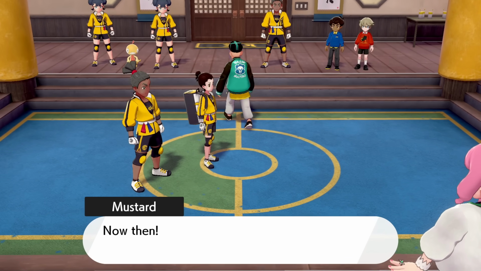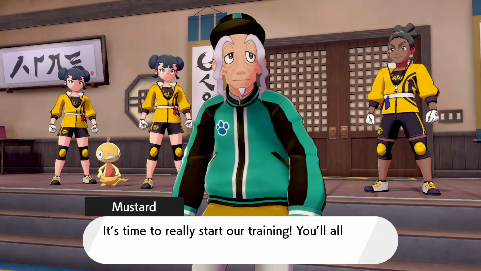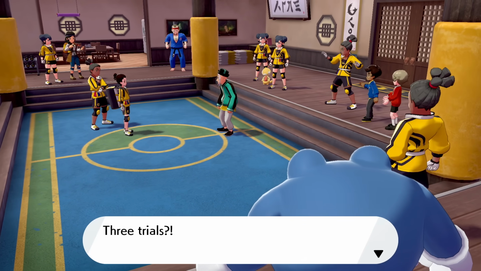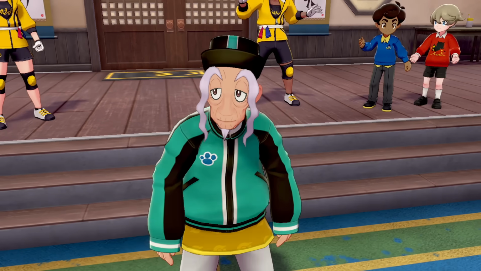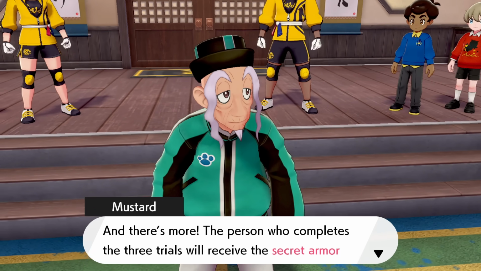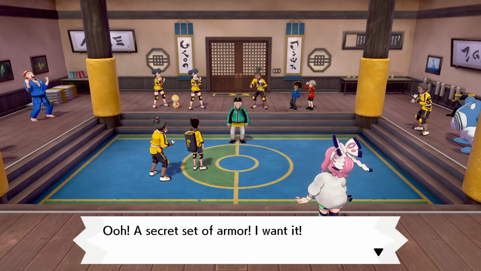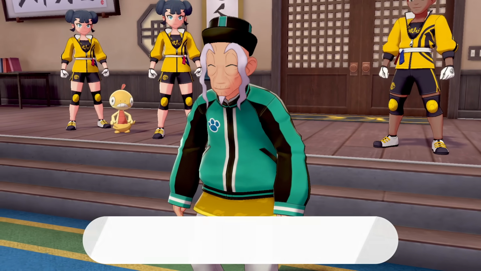Now then. With Z-Dog here now, the dojo's at max capacity. It's time to really start our training. You'll all be facing three trials. Three trials? Wait, why is there a max capacity for this dojo? And there's more. The person who completes the three trials will receive the secret armor of this dojo. Ooh, a secret set of armor. I want it. That's the spirit. Now let me explain the first trial.